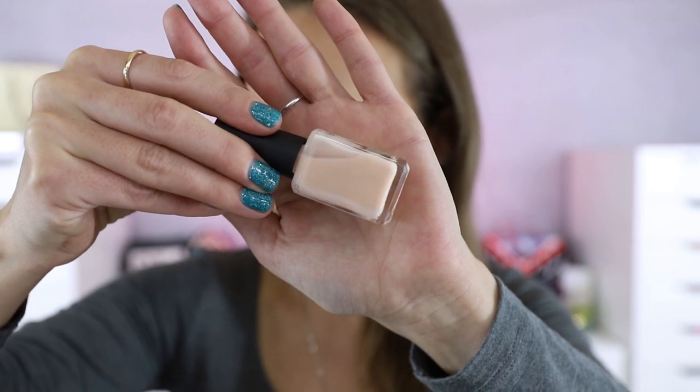The base coat has this sort of peachy iridescence that shows up on nails if you use it just on its own, which I've done - it's pretty as just a treatment base coat, or you can put a colored polish over the top. I really like that one. The Supersonic Top Coat is a quick-drying top coat and it's definitely quick-drying. I'd consider it a little bit similar to Seche Vite in the sense that it shrink-wraps nail polish. The way I like to use it is to cap the tip of the nail and then paint the nail bed, which ensures the whole nail is covered and when it sets it's really locked in.